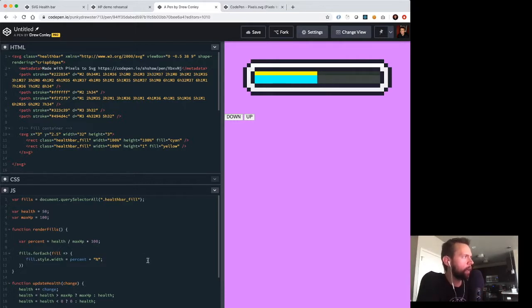And so now as I click these buttons, you see that the life bar changes on the fly. If I spam this up button, theoretically the data would be going over 100%, but we have that cleanse in here. So even when I hit down, I can hit up all I want, but it's never going to go beyond the ceiling there. And then same here. If I go down, down, down, down, up is safe.